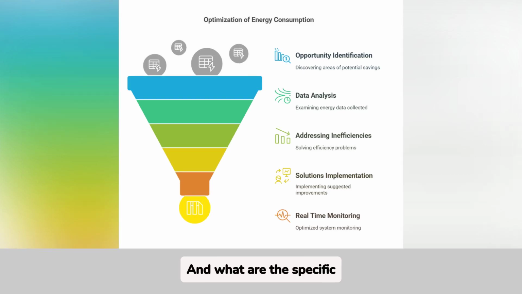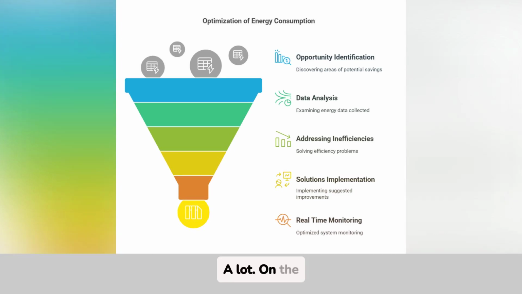And what are the specific benefits of this diagnosis? A lot. On the one hand, it helps reduce operating costs by correcting inefficiencies. It also allows you to comply with energy efficiency and sustainability regulations, avoiding penalties. In addition, it improves competitiveness, since the most efficient companies can offer products or services at lower costs.